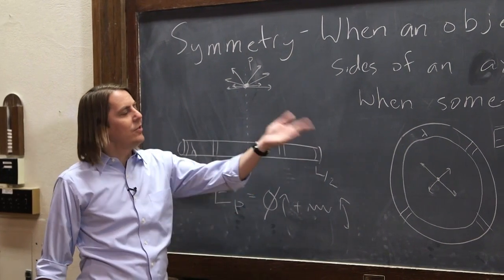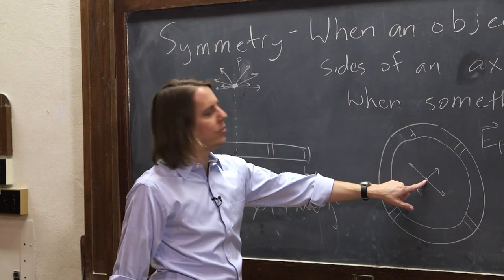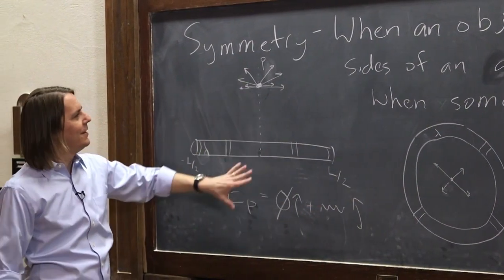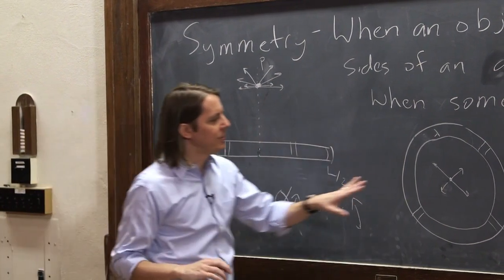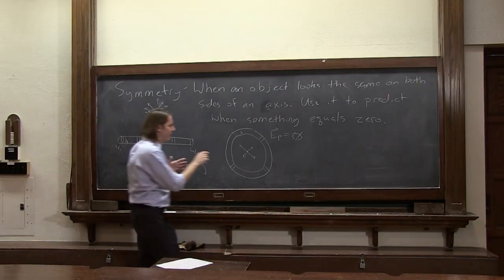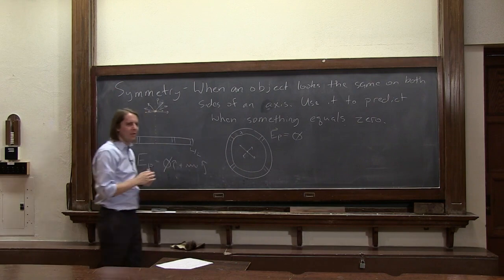So you can instantly say that the E field in the middle is 0 because you're at a point with a certain symmetry. Okay? It doesn't always make everything 0. Right? You can't just say symmetry, 0. You've got to think a little bit about how it makes something 0. Another way to think about it is you can think explicitly about all the little dx's and dq's making vectors and what adds up.